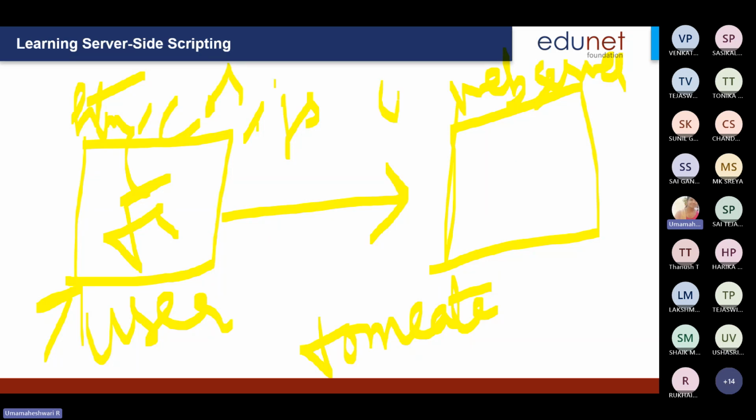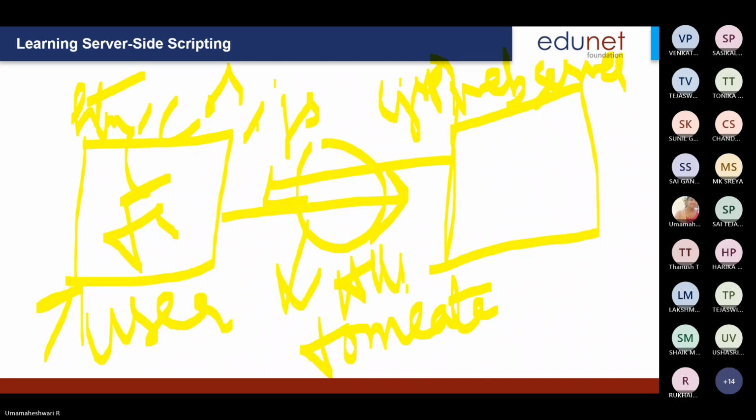For example, this has been written in JSP. Let's consider, whatever the user is requesting for will be searched inside this web server and the information will be given back. How will this process be done? Using the HTTP protocol. Using this protocol only, we'll get access to data.